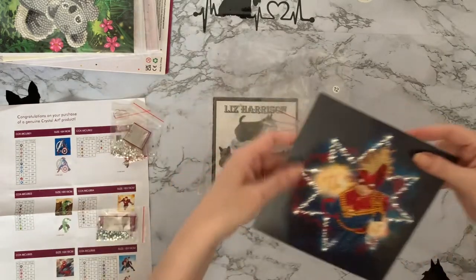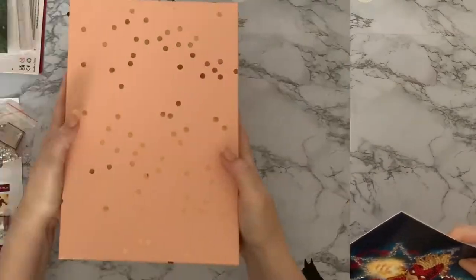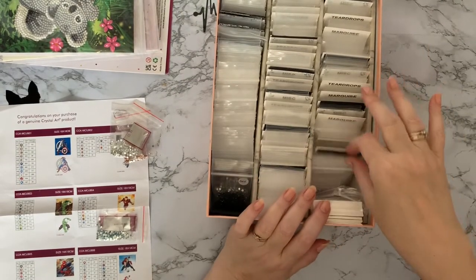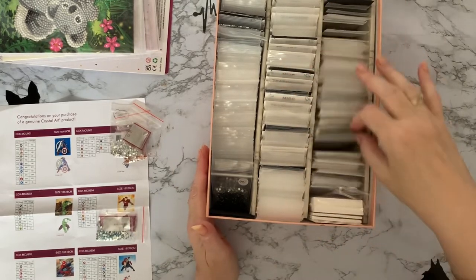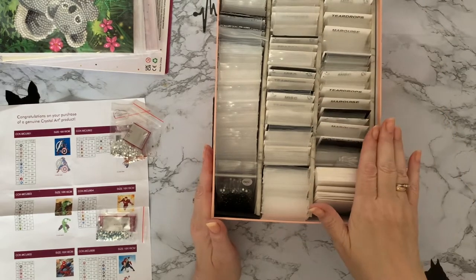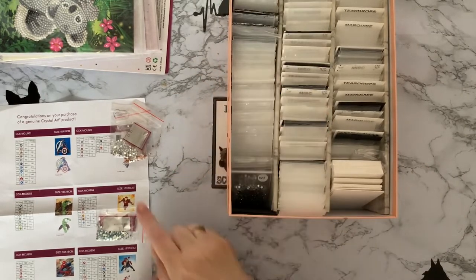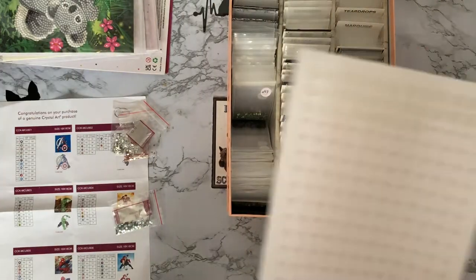So let's get my specials box out and we will have a look and get some of these put away. Right, so this is my special drill storage and I have sorted it out. I've just got some extra little thicker pieces of card to put in between each colour, but at the moment it's all sorted out with marquees, teardrops and miscellaneous for each colour that I've got there. And then this side is the Craft Buddy side that I keep all my Craft Buddy gems in, in Craft Buddy number order as per what number they've got there. Okay, so let's get started putting these away.